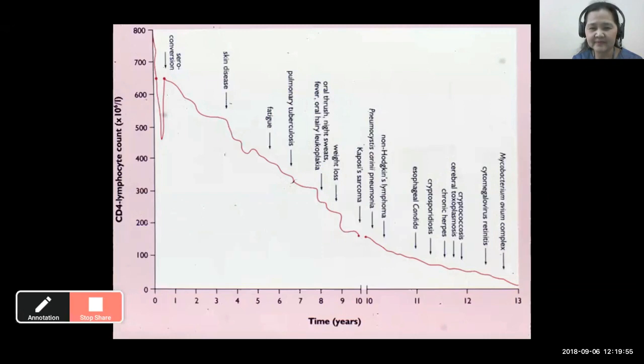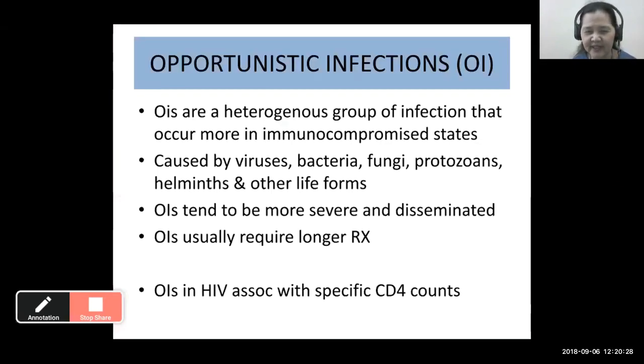So this is outlining that we can actually map out, depending on the CD4 cells of your patient. Let's say the patient has been diagnosed, the next step is to get the CD4. You can almost anticipate what the probable opportunistic infections can happen to your patient, again, without treatment. Okay, next. So it's nice to have an idea of this graph in your brain while you're talking to your patients. Some overall thoughts about opportunistic infections.